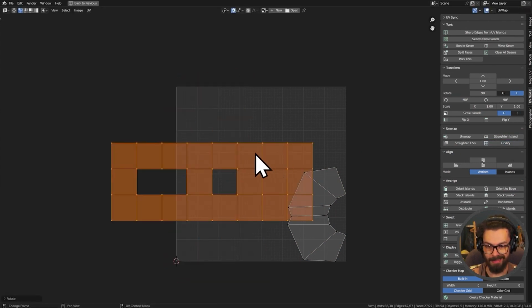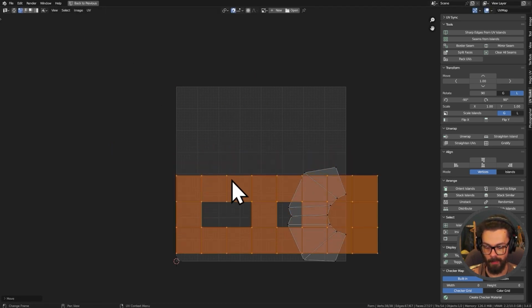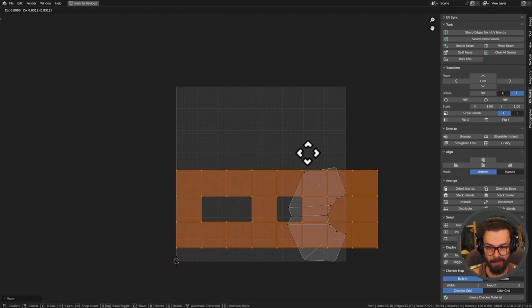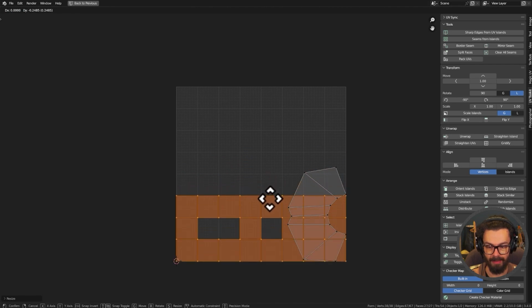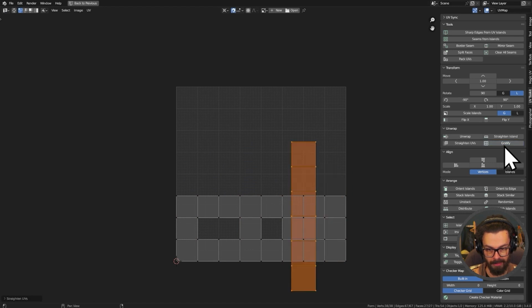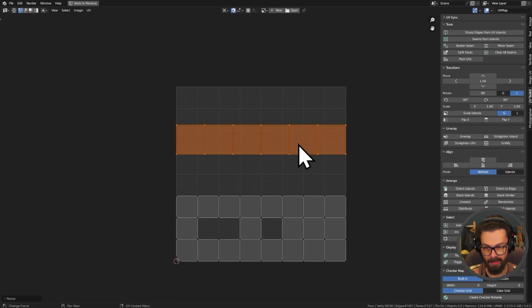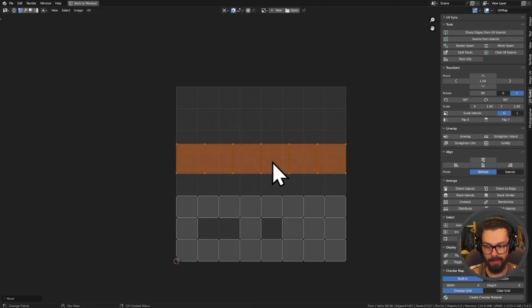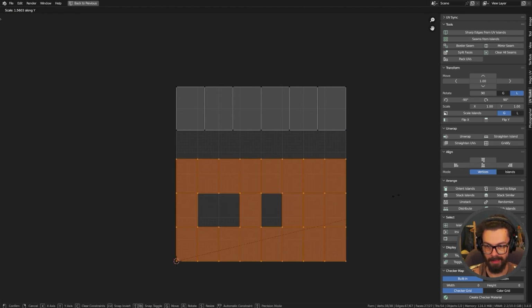Rotate -90 degrees. I'm going to go UV, constraint to image bounds, put it into here. Pivot point is to the 2D cursor, which by default is on that bottom left-hand corner. Scale, and that's just going to come into that space. Let's put this right down to the bottom. Select this other mesh. I'm going to gridify this one as well. And rotate -90. G, scale this one up. And this one as well, I'm just going to scale in the Y a little bit. This one as well, scale in the Y the rest of the way.